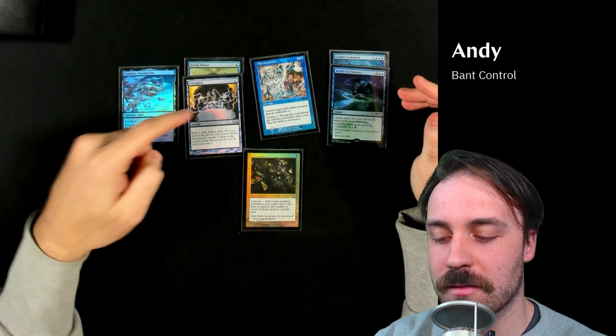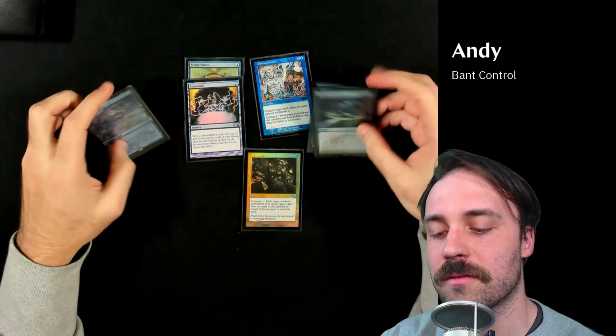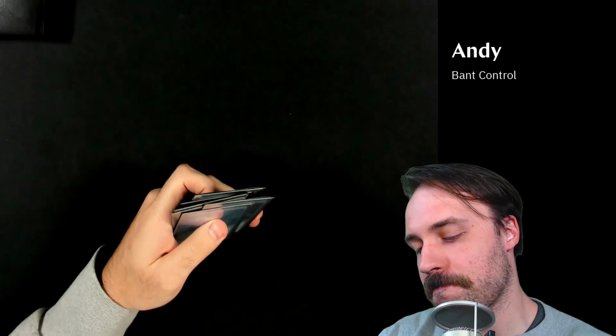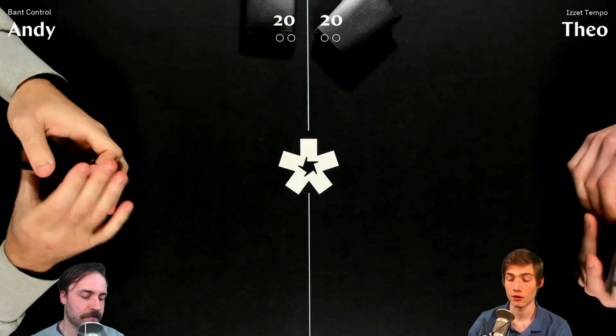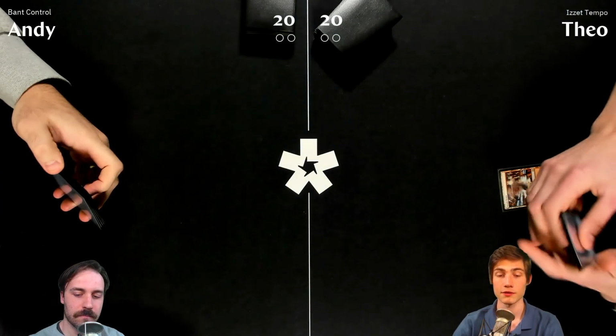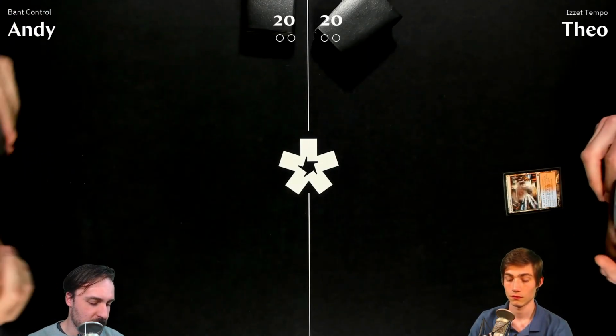I'm on the draw. Got these. These are gonna be really helpful. Yeah, it's hard to not look at. It's really hard. I'm just looking at the art on my cards. All right. Read the flavor text. Take it away, Theo. That's what the flavor text is there for. All right, I will shotgun Steam Vents pass. Okay. Shotgun Steam Vents pass, huh?